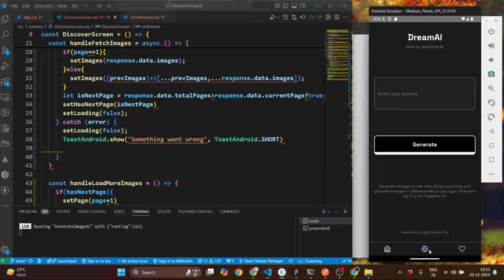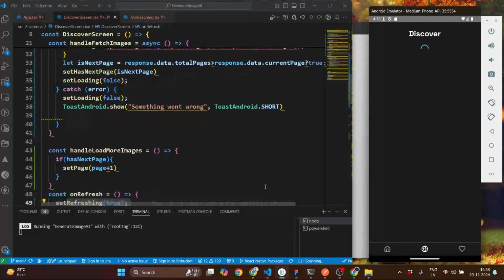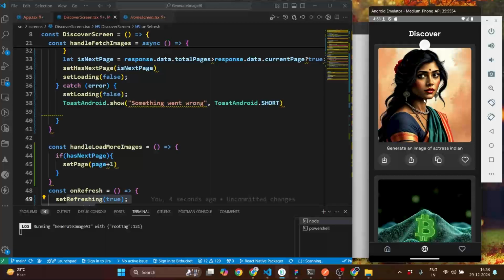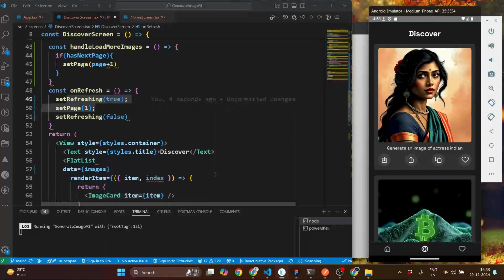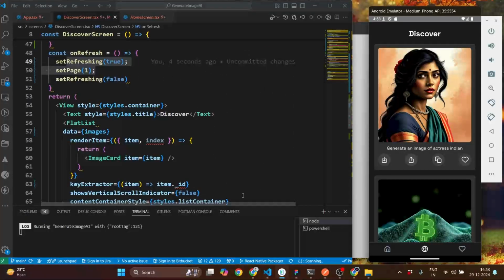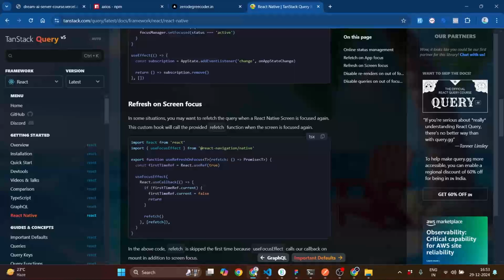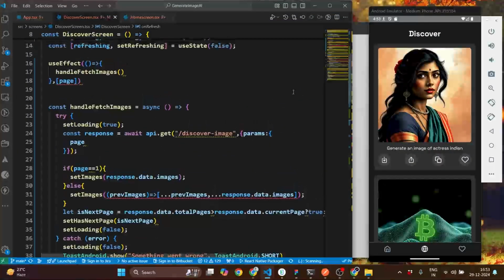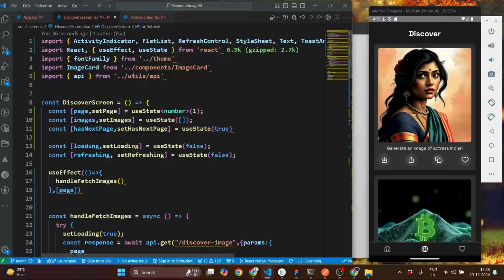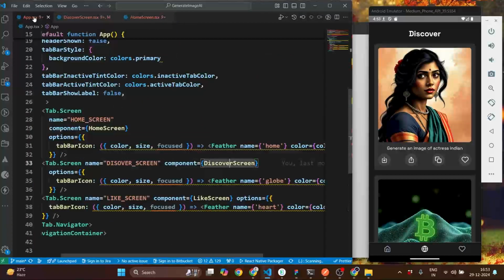So let's go here. Okay, now you can see that this data is loading, and now if I click on this, you can see that the same data exists. That's all. Okay, so I think that's all in this video, guys, in the discover image functionality. I think it's really straightforward pagination. If you wanted to use React and stack query, which I mentioned, I think that will increase the complexity for now, so I will be leaving it for now. We can add this later, but let me summarize this whole stuff again.